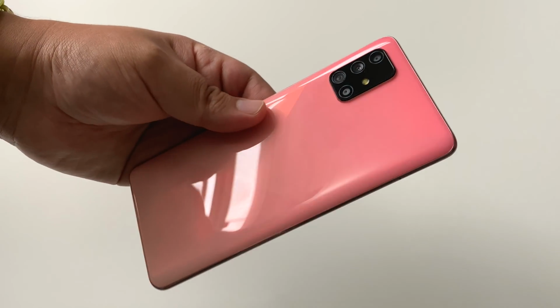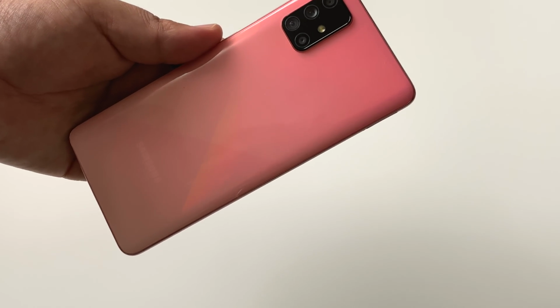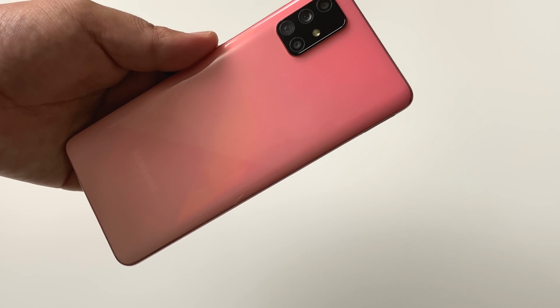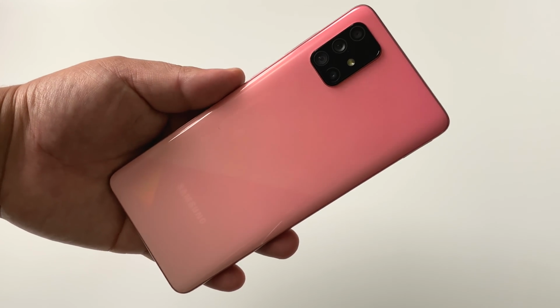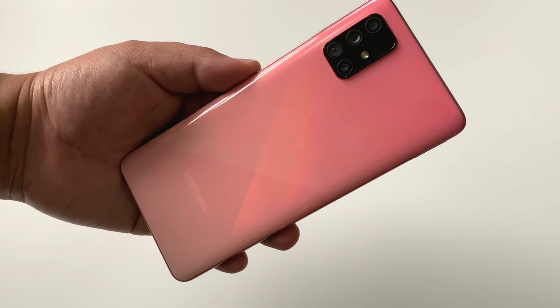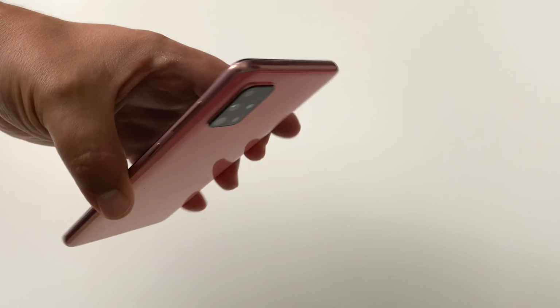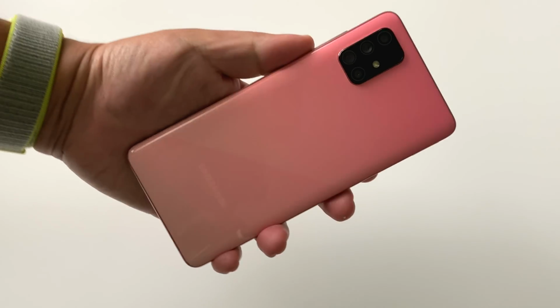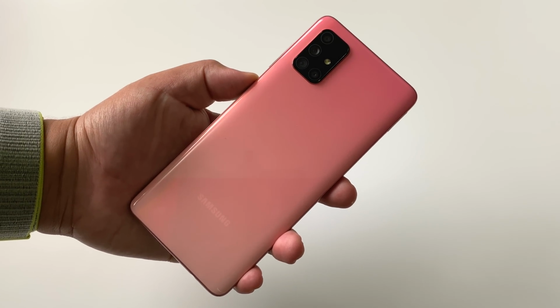I don't know that Glastic is really anything different than plastic, but if you want to say that they are using something a little bit different on the Samsung phones versus just straight plastic, you have it there. This is the same material, guys, that is used in the Galaxy S10 and Note 10 Lite as well, although those do have a metal frame while this one has a plastic frame. So just a few points to consider there. It isn't plastic, it isn't glass, but it's Glastic.